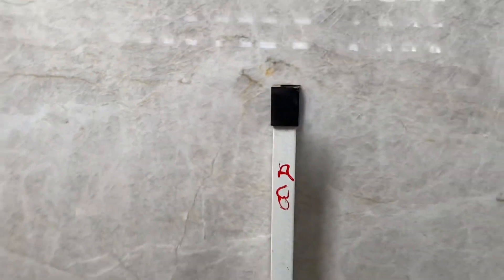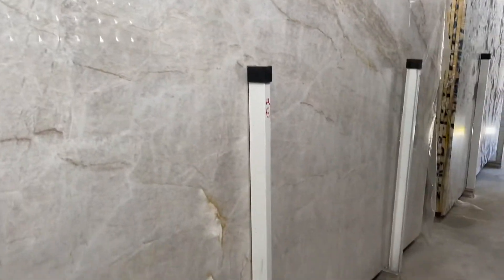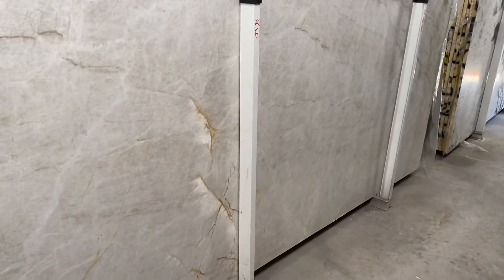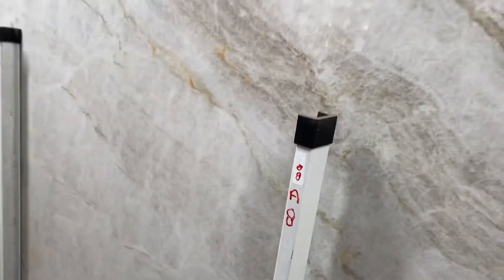I also want to point out there are some natural rust colors, as you can see here. We did not treat this material with acid to remove it — we wanted to keep it natural. You're going to see the rust here and there, but it's well balanced — on the bottom, on the top — so overall this slab is pretty good.